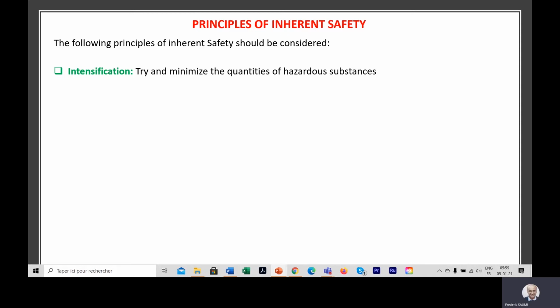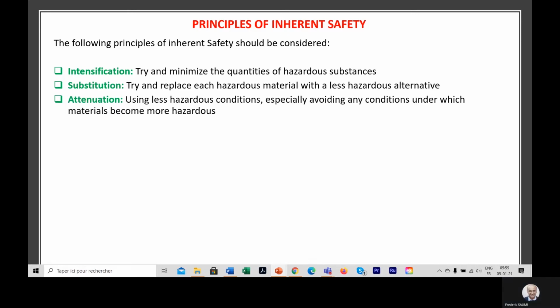It means try and minimize the quantity of hazardous substance. Substitution: try and replace each hazardous material with a less hazardous alternative. Attenuation: using less hazardous conditions, especially avoiding any condition under which materials become more hazardous.